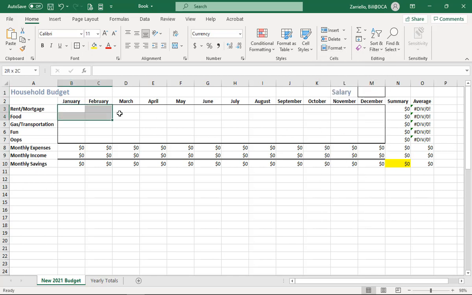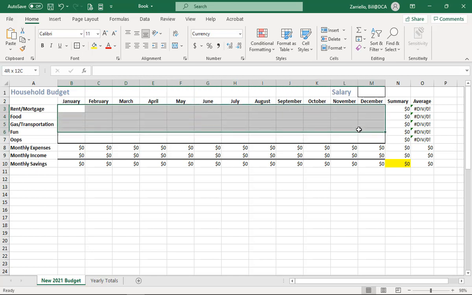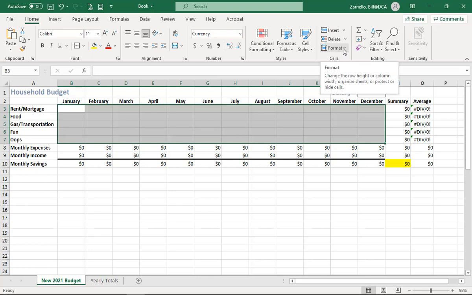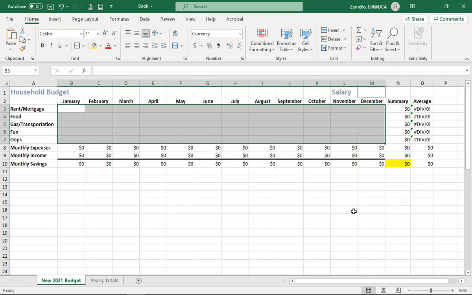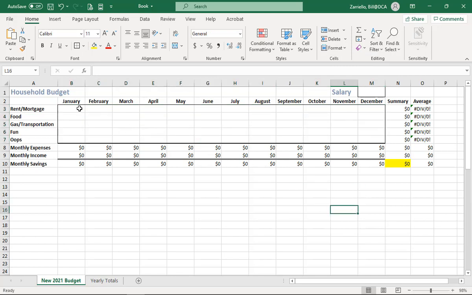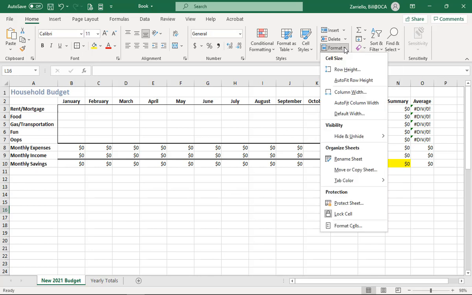The other area, I'm going to unlock all of my data cells here all at one time. Select them all, drop down the format button, click on Lock Cell to unlock them. Now, those are seen as unlocked, and everything else would be seen as locked when I protect my worksheet. I'm going to protect the worksheet by going down to Format again and go down and say Protect My Sheet.